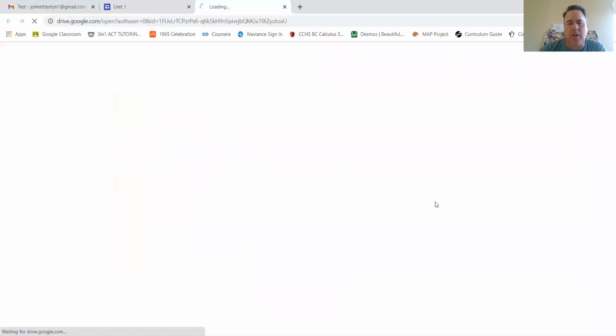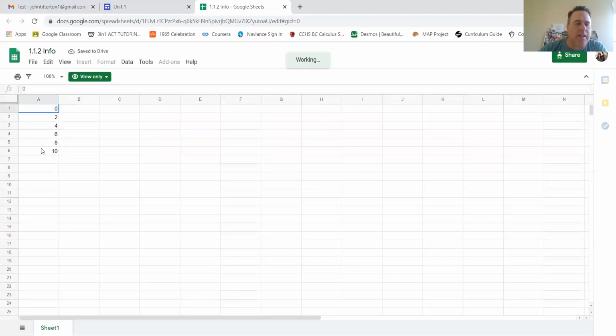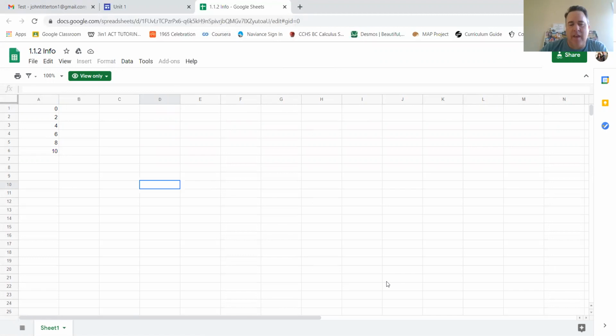Wait, I want to look at this file. Clicks on it, looks at it. Notice I can't edit it. It's loading. I'm clicking there. Won't let me delete. I don't have that. I have view only. I can request edit access, but I'm never going to do that. So, all right, that is it. Hope this helps. Learn to play around, learn to Google for mistakes like the mistake I made.